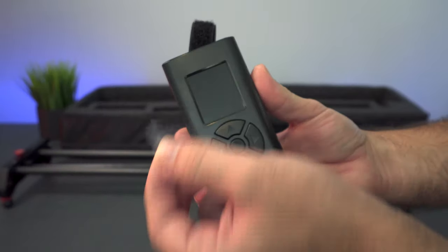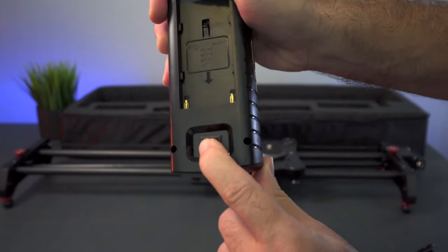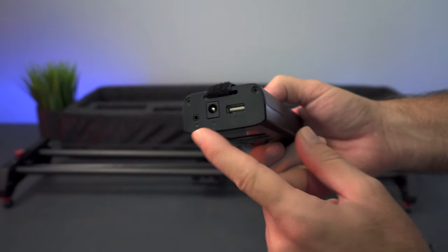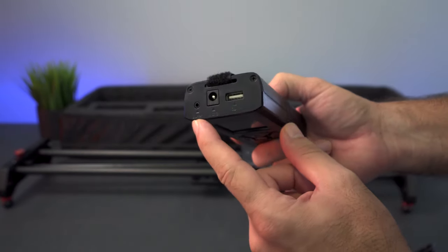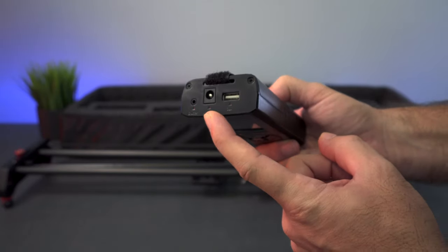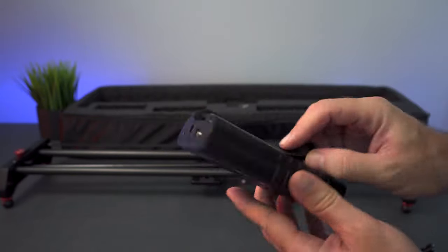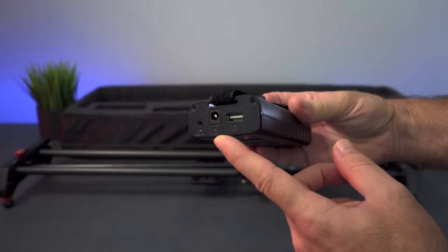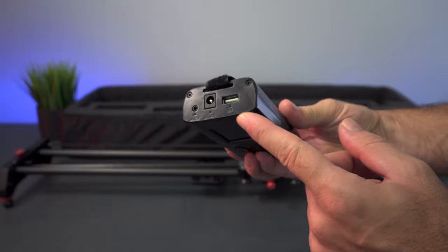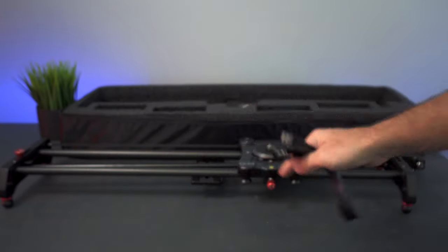But yeah, it looks like we have a nice little screen here. Our function buttons, tripod mount, 1/4 inch, on and off switch in the back. Our battery will slide in here, and on the top here is where we're going to connect all of our connections. So the first one is shutter release, which is all those cables we saw, and the one here in the middle is actually DC input. So if you wanted to use continuous power instead of the battery, you could, and that does require a 12 volt adapter with about 4 amps, but the adapter is not included, just the battery. And then we have the USB port for the interconnecting cable to the slider.